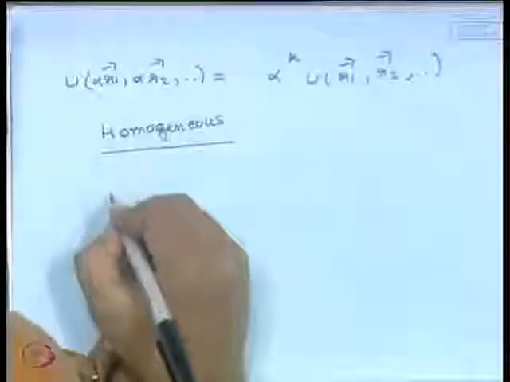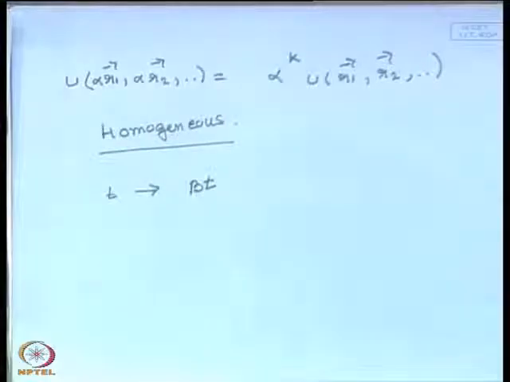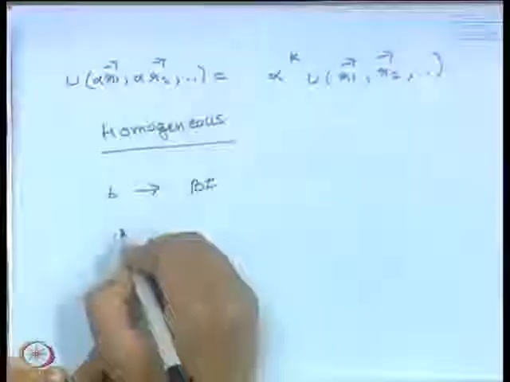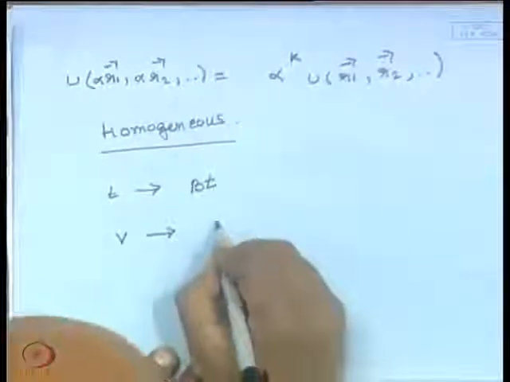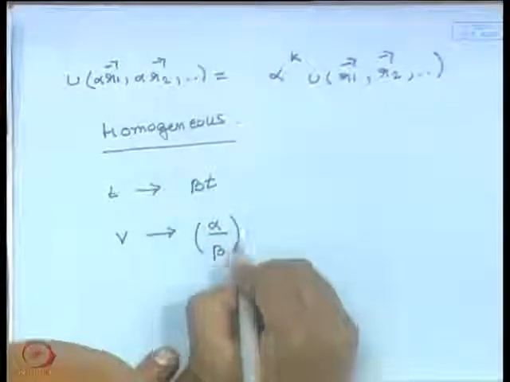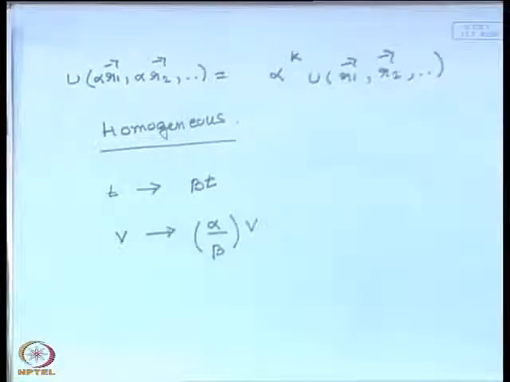Now the Lagrangian, let me remind you, has another term, which is the kinetic energy term, half m v square. If my potential term behaves like this, let us ask the question: how do we need to scale the time so that the final thing is the original Lagrangian multiplied by just a number? Under this transformation, the velocity goes to alpha by beta times v, right? Velocity is r by t. R has changed to alpha r, t has changed to beta t.